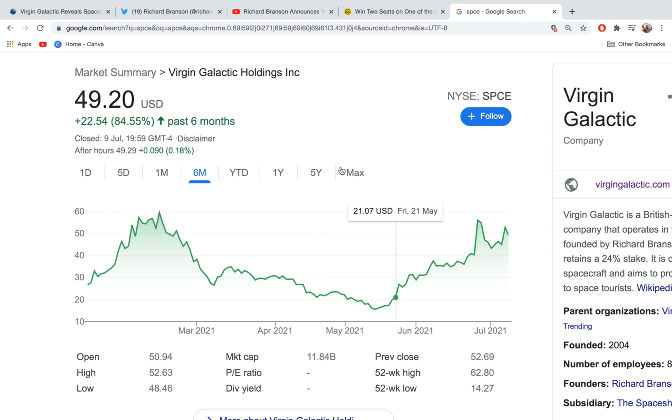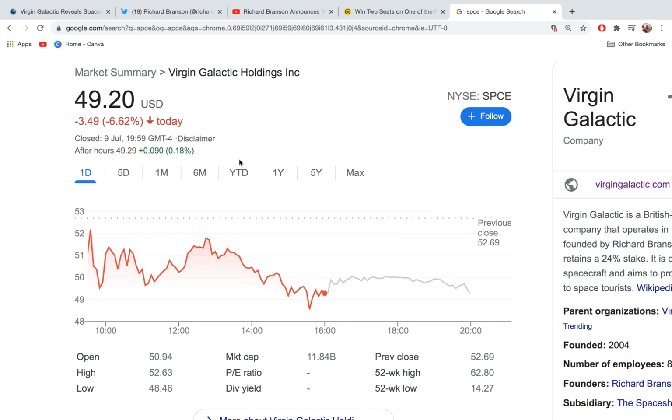Now let's imagine we go up to $60 to $65 tomorrow. That's obviously very conservative, but I'm just going to stay conservative for now. So $60 to $65, I think there'll be a slight pullback, so I'm just going to stick to $60 to $65, and then over the next week or two, I think that the stock price is going to go above $70. This is just my personal opinion. I'm planning to hold the stock, so these are my thoughts following this initial test flight.